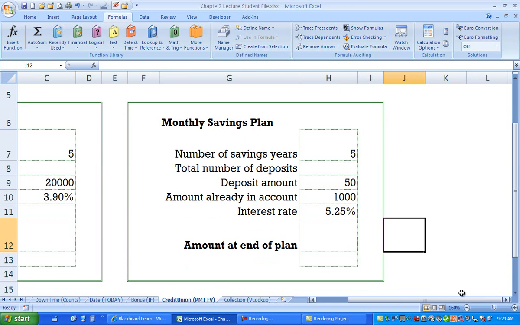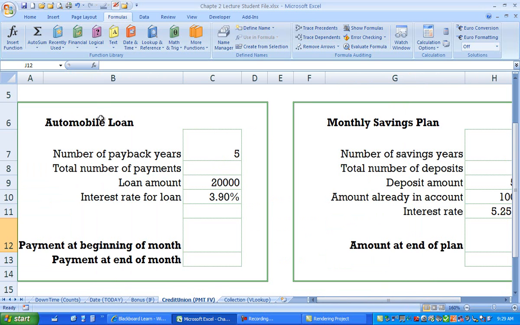I am going to specifically focus for our first function over here in the auto loan section. A payment function just indicates what your monthly or yearly payments are going to be. The payment function is part of the financial group, and before we use it, I'm going to set this up. First of all, you can see for this auto loan, we're going to pay it back in 5 years, so those are your terms. The total number of payments.